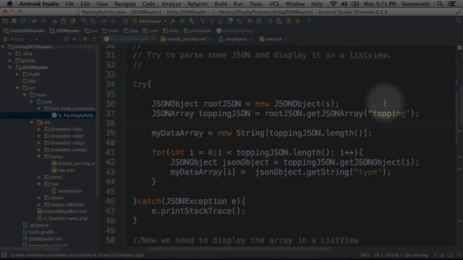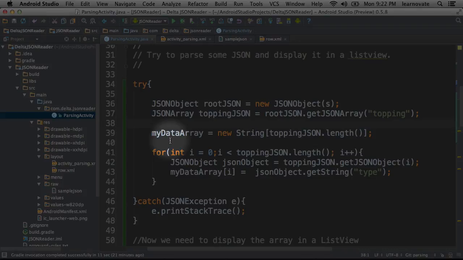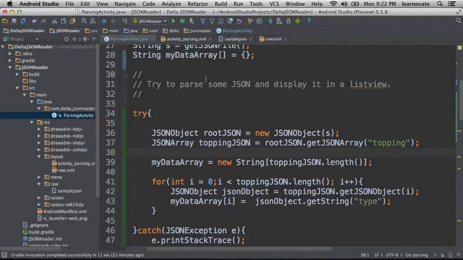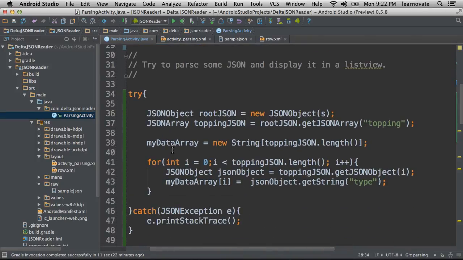Well, now that we have the topping, and we know the data type, JSON array, it's going to be easiest for us to write code that we know will be a JSON array data type. There's a JSON array, a JSON object; there's one of these for each of these kinds of meta structures. So what I'm doing in this code after that is saying, okay, I'm going to have this array of toppings. I already created a data array, but it was set to a zero length. I'm now making my data array of strings be a string array that is of the right size for the topping JSON. So this is just getting that ready.